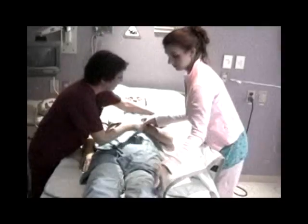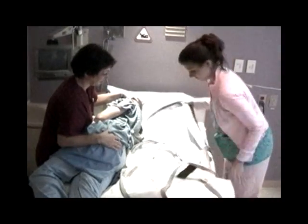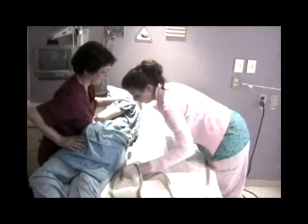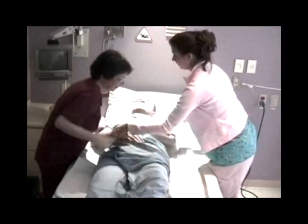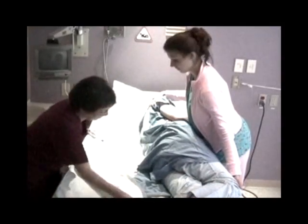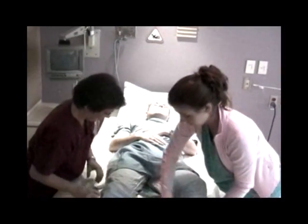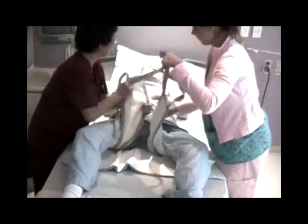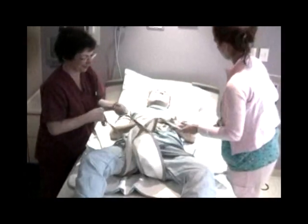Procedure for transfer from bed to chair using the total mechanical lift. One caregiver should assist the patient to roll towards them, utilizing the log roll. The second caregiver will slide the sling under the patient. Log roll the patient in the opposite direction and pull the sling through to straighten. Roll the patient onto back. Place the leg strap around the patient's legs. Instruct the patient to fold their arms across the chest.